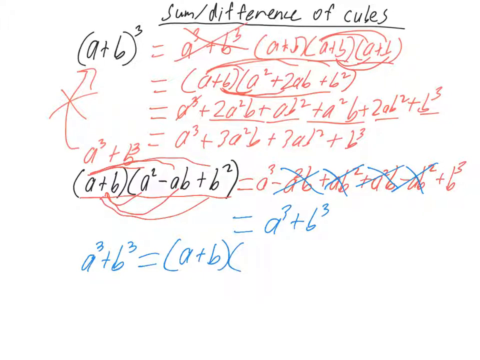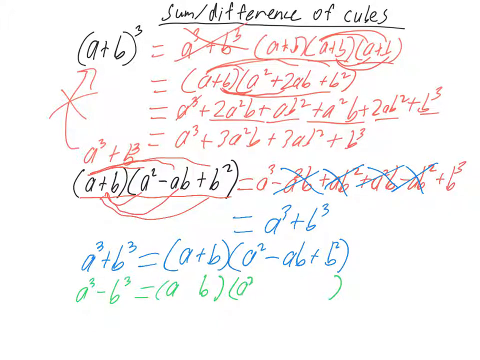It's the a plus b, and then a squared minus whatever a is times whatever b is, plus whatever b is squared. And that's how you can factor a sum of cubes. Now the difference of cubes, when you have a cubed minus b cubed, the good news is all the terms look exactly the same. It's an a and a b, and then an a squared, and then an a times b, and then a b squared. The only difference is, because this one is minus, the first term is minus, and then the rest are positive.